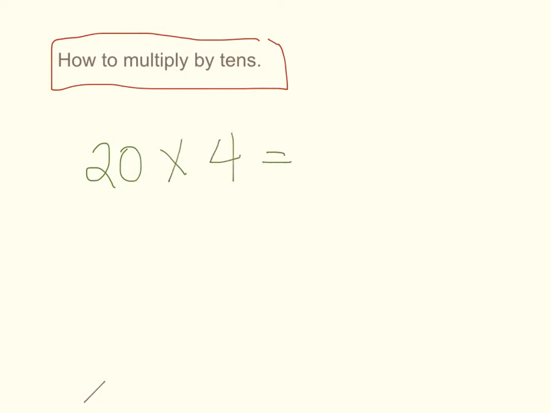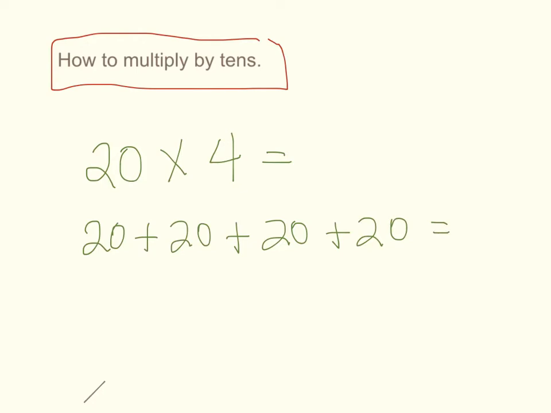So when you first look at that, you think, oh, there's no way I'm going to figure out how to multiply 20 times 4. Well, some of you will. Some of you spiffy people will go 20 plus 20 plus 20 plus 20, because that's exactly what that means. 20 times 4 means 4 20s. And so some of you will say 20 plus 20 is 40, 40 plus another 20 is 60, 60 plus another 20 is 80. But now I want to show you an easier way.